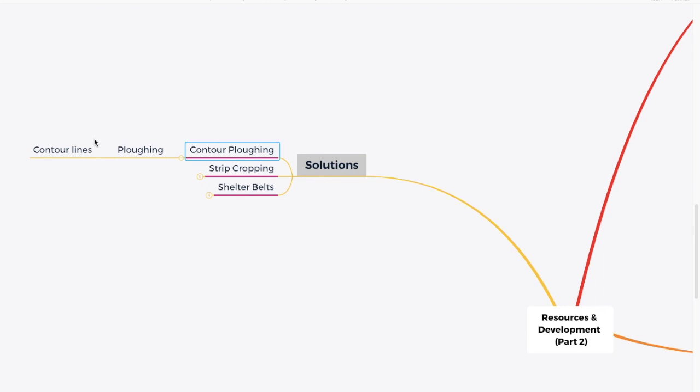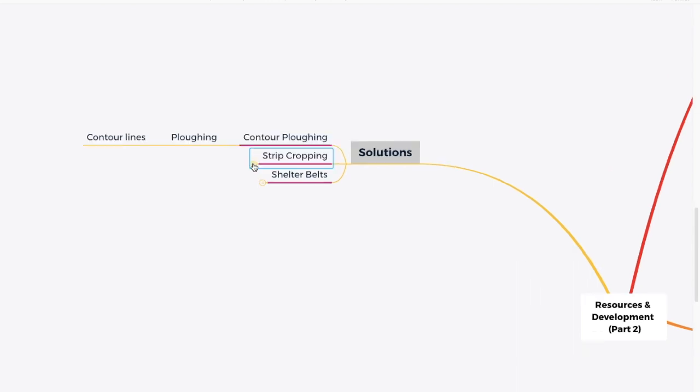Now I'm going to give you some work. It's very easy for me to put up an image here and you watch that. But this time I want you to do that little bit of work. In fact, I'm sure you're going to enjoy it. Go to these three topics: contour plowing, strip cropping, and shelter belts, and have a look at them. You have it in your textbook, but I also want you to Google it, and look at those lovely pictures. You'll get a better idea of what these things are.